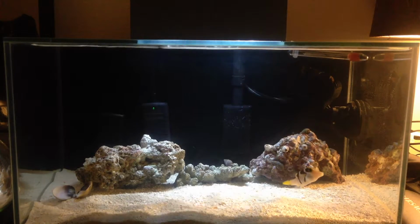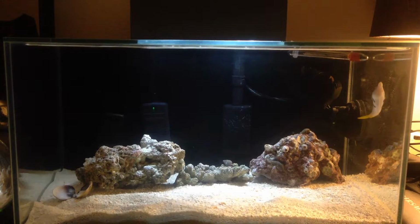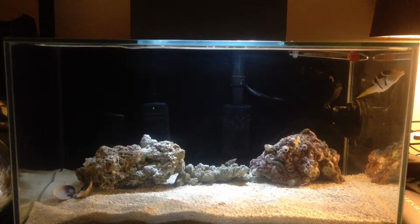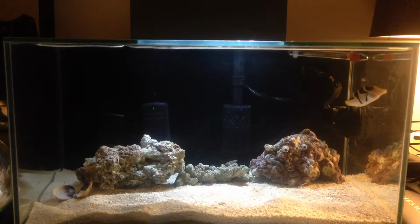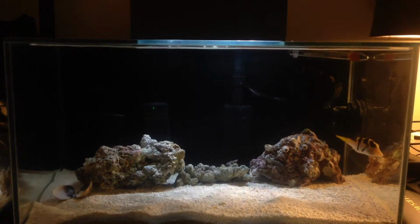Another thing is that if you want to help them feel at home faster and get used to your tank faster, what I did is, right now it's winter, so it gets dark really quick. I went to the fish store close by my house when I bought it. I didn't buy it online, by the way. Actually, two of them are close to my house, but I went to one of them and got it at nighttime, after 5:30, and brought it in. I did everything you're supposed to do of acclimating and all that stuff. The instructions, and the person at the fish store or anybody, will also tell you to turn off your lights. It's only when I turned off my lights that I saw the fish come out and actually try to explore.